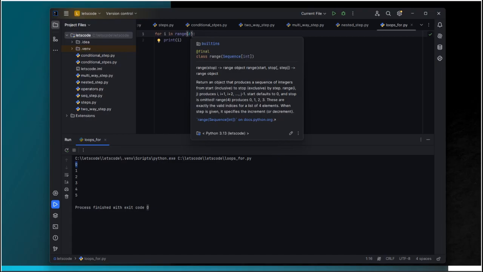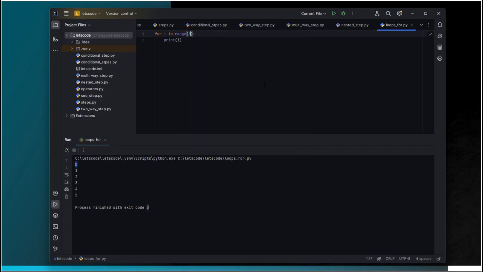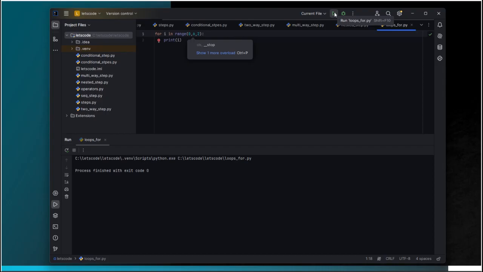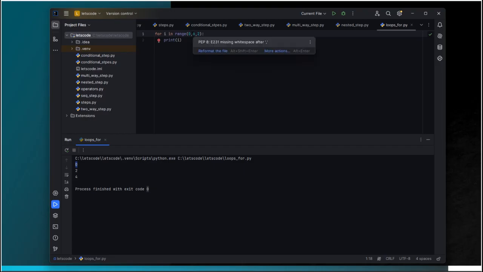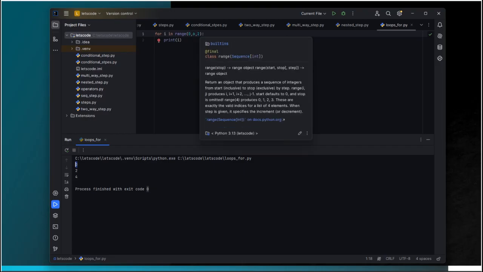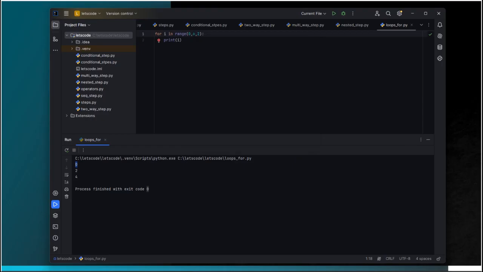But if you want to add a step, now what you need to do, you'll say 6 comma, I say 2 here. I have to define the start. Now see what happened here. It started with 0, then it went to the next number, which is 1, but it saw that there is a step of 2 defined, which means it'll skip the second value. The first it checks 0, and then it checks for 1.